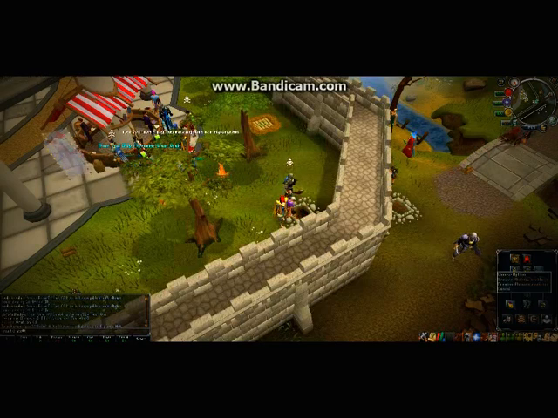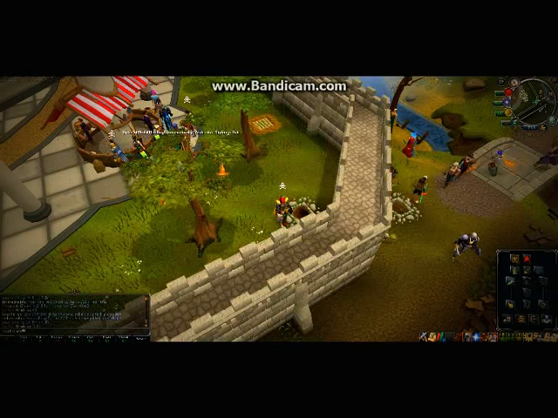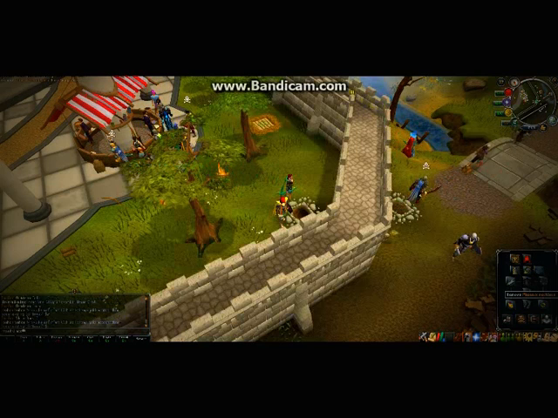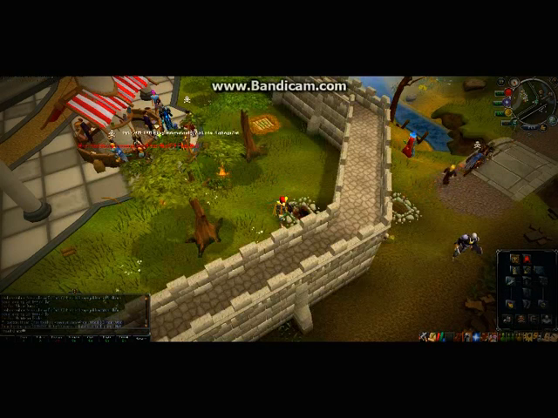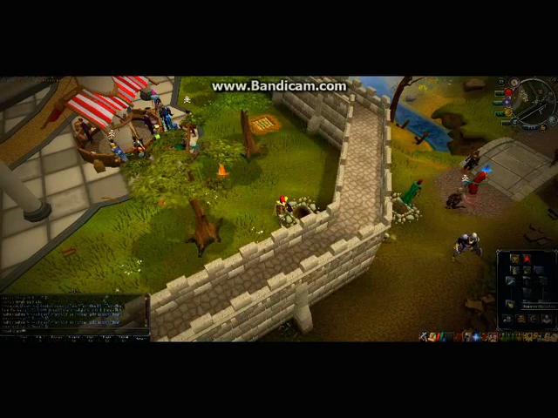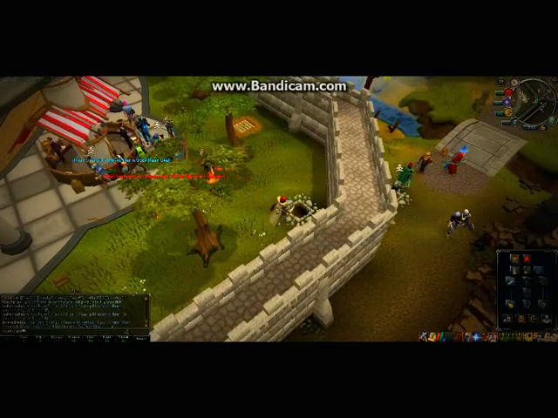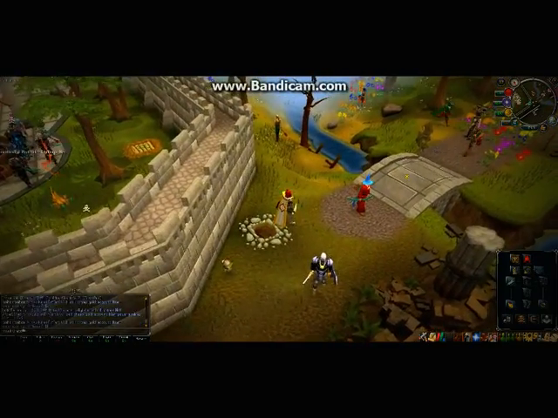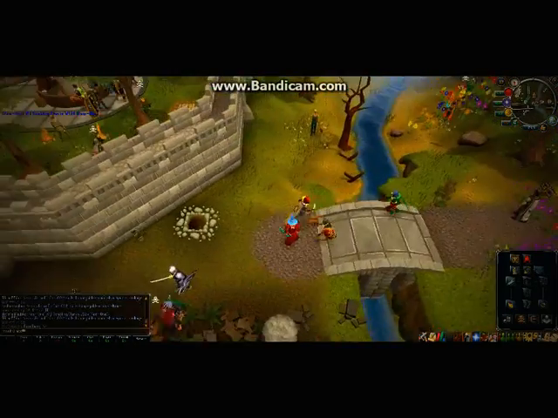Okay, next thing you want to do is bring a Phoenix necklace. It helps you if you get wrecked by devourers. Your ring of recoil, combat bracelet for death bonuses. I bring my Aegis because of majors. Ageless are the best armor against majors. So yeah.